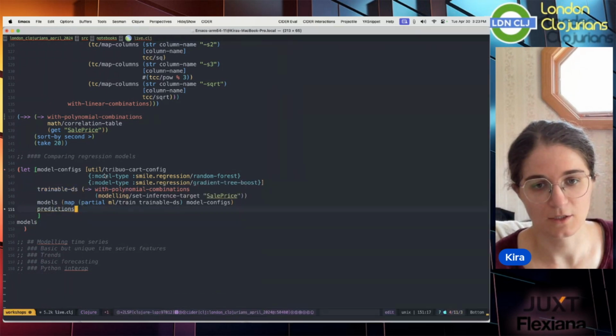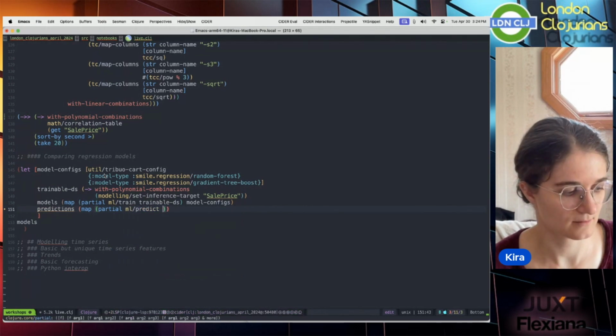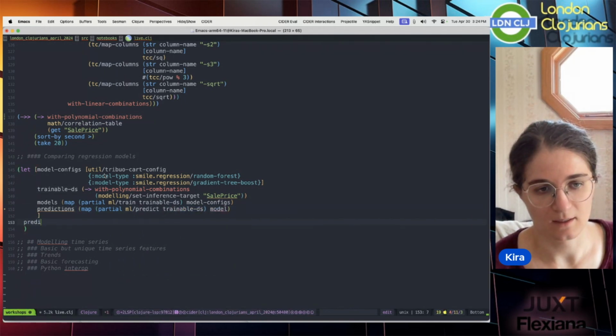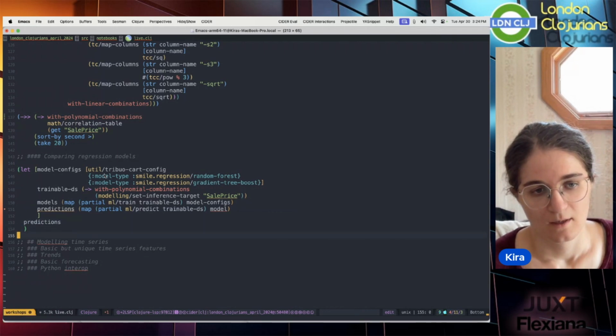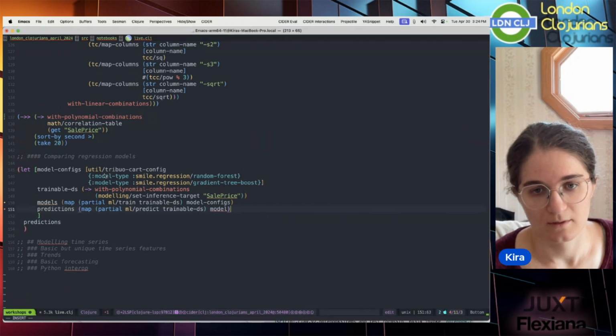To use these to generate predictions, there's another really succinct, really nice helper from this Metamorph ML library that's very intelligently called predict. Same thing, we pass it our data set and then a model, and then here we'll be able to see the results we're looking for.